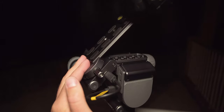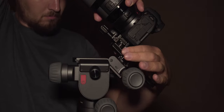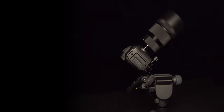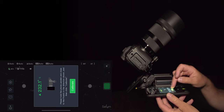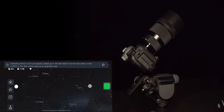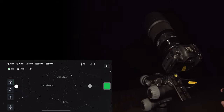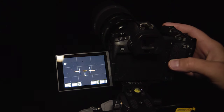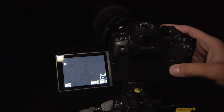Then mount your camera on top using an Arca-Swiss plate, screw in the little screw, and secure everything with the clamp. It will then prompt you to do a calibration in two steps. First, show it the azimuth by holding your phone parallel and close to Polaris — it uses gyro and compass information from your phone. Then point somewhere in the night sky. I'd suggest focusing your lens manually on a bright star before connecting the camera, since once connected you can't control the camera directly from the LCD.